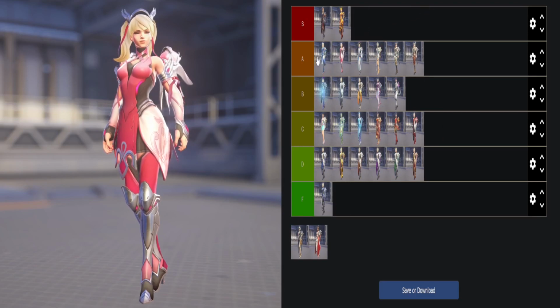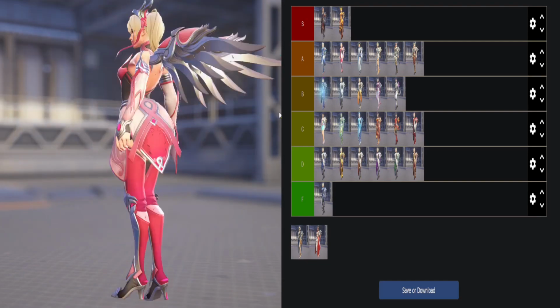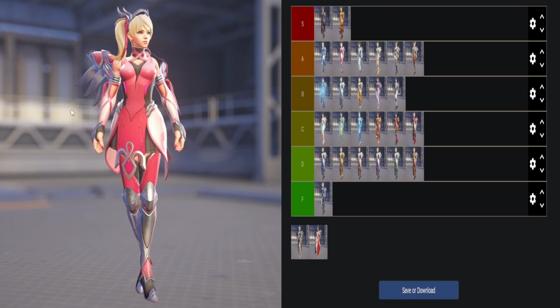Probably above Mage, but below. I honestly like Combat Medic Saga a bit more than Pink Mercy. Yeah, I think it's a solid A tier choice. I can see why a lot of Mercy fans really like this.